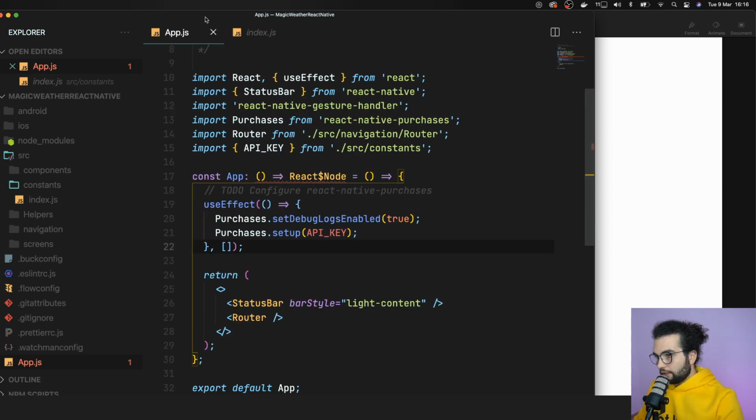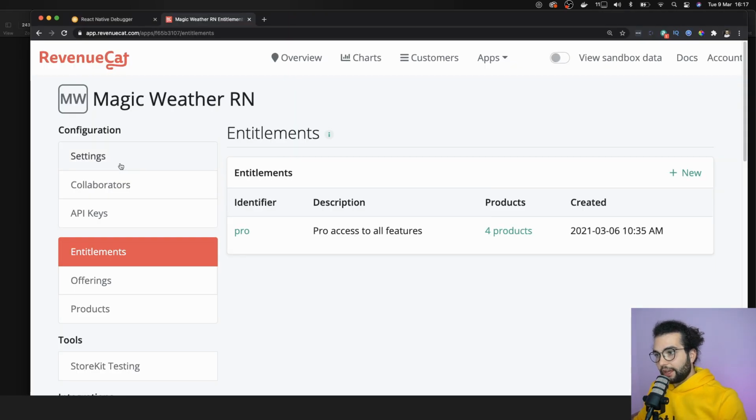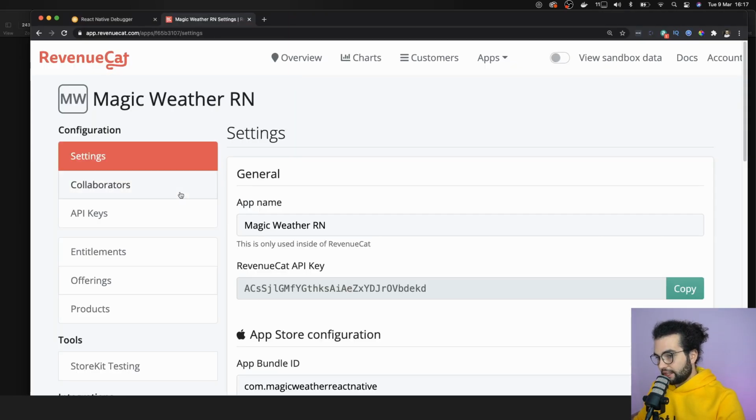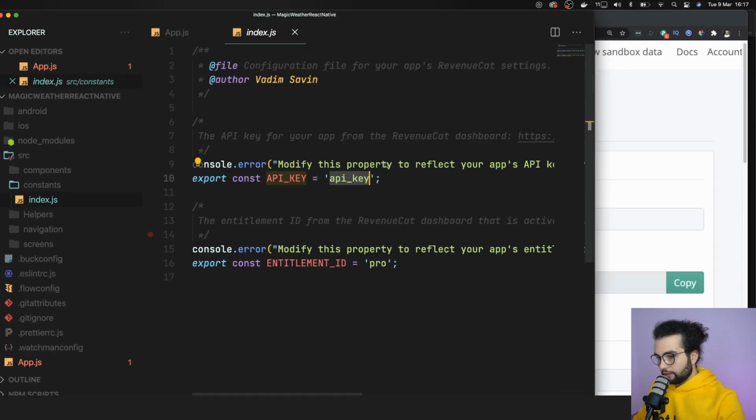And then let's go back to our source constants index, and we need to set the API key from RevenueCat dashboard. So back in the RevenueCat dashboard, in the settings page, we will copy the RevenueCat API key from here, and let's paste it in for our API key.